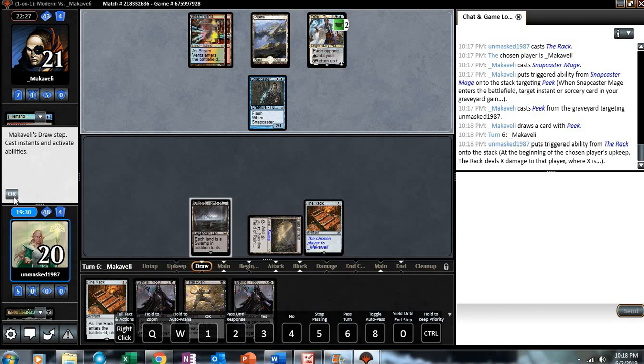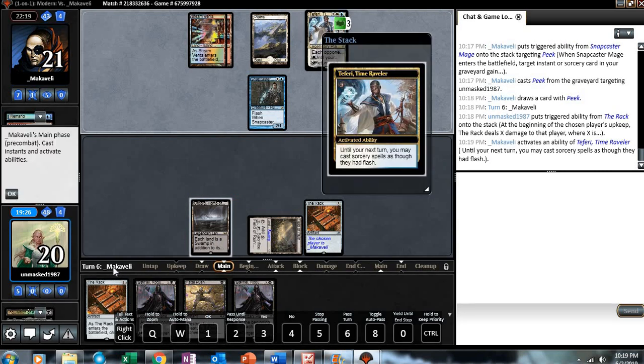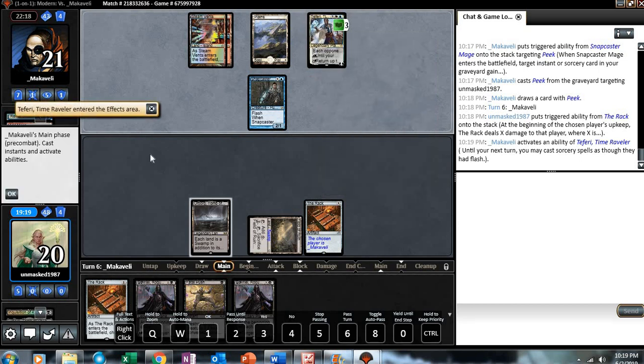What happened there? Turn 6. What happened there? I got confused that last turn there. Yeah. He was doing that on my turn. I didn't realize that.